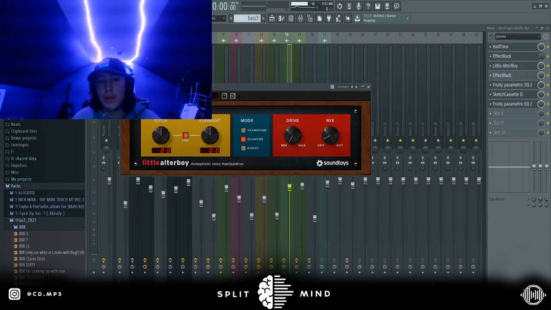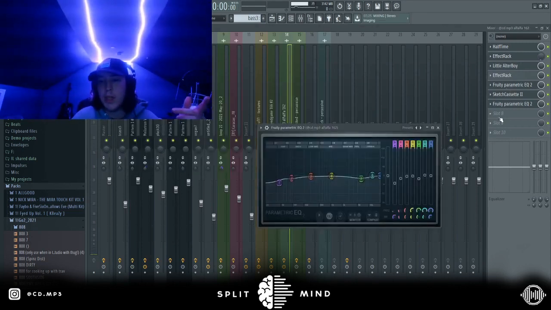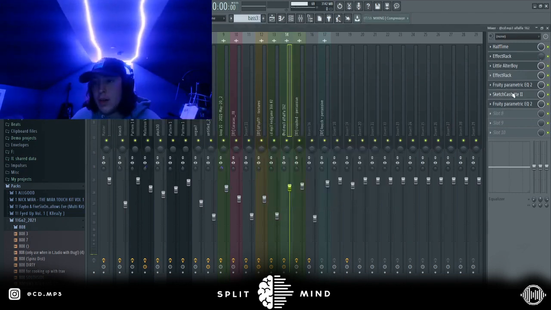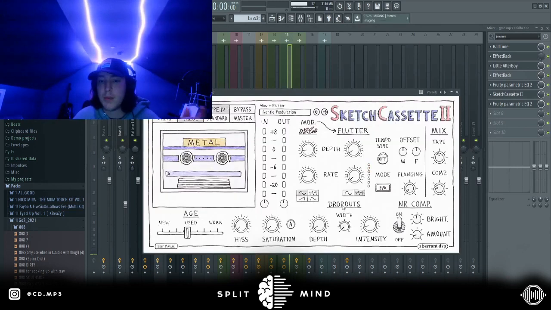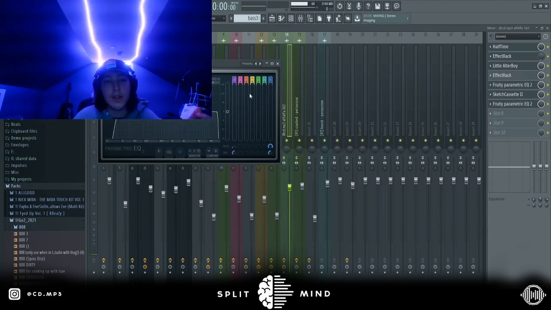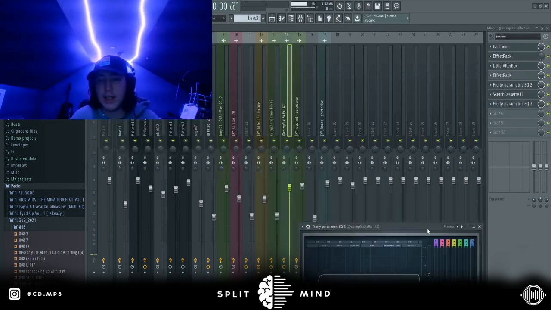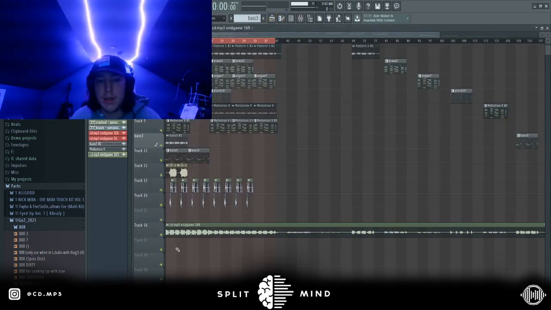Added this hard tuner from Little AlterBoy, again, turned the mix down. Then EQ, just take out some of the frequencies that were a little bit rough. Then Sketch Cassette, I just mess with the settings under Gentle Modulation. I got this, you can copy it. Just basically brought the age down. A little bit of compression here, a little bit of dropout. After that, I added this EQ, took out everything below like 30 hertz, because you can't really hear it, it just adds some mud. But yeah, this is the final product.